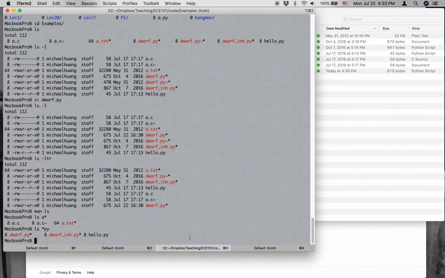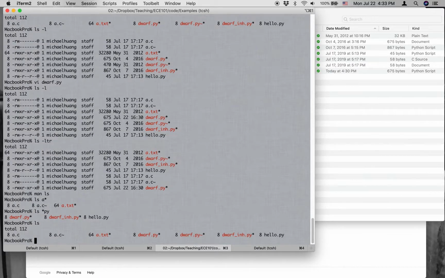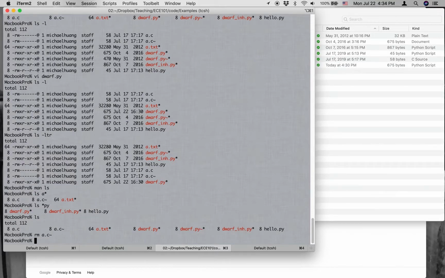Okay. So let's say there is a file. Usually when you use an editor, it creates some sort of backup file with some weird character in it to indicate that this is not a regular file. Suppose I don't want them. I want to get rid of them. That is rm, remove. Again, you can see the theme here that these command names are really just shortened forms of the word that describes what they do. Let's say I want to delete this file. So I do that and it's gone.